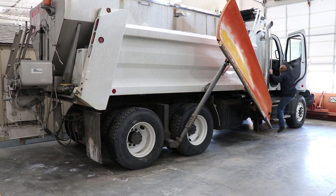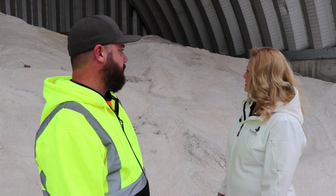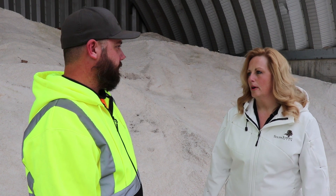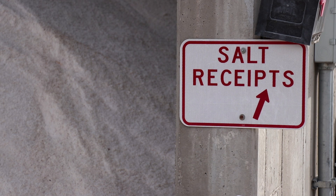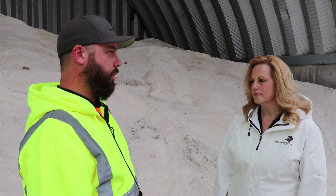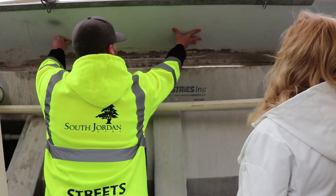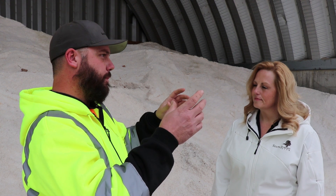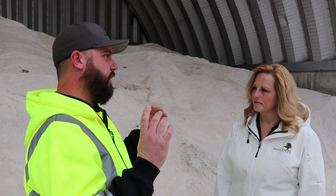It breaks that bond up. So when we come by with a snowplow, we're cleaning right down to the pavement and then retreating the road with salt. So you brought me to the big salt pile, which really is quite impressive. This goes into the brine, but I really don't know what the process is. The brine — 23% of a gallon is going to be made of this salt here — is simply put into water. The water percolates through the salt. At that point it's what's called fully saturated, meaning a gallon of water won't take on any more salt. It's at 26%. That saturated brine dumps over and we dilute it down with fresh water on the other side of the brine maker, putting it at 23%.